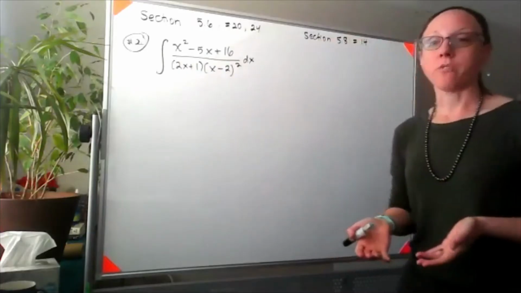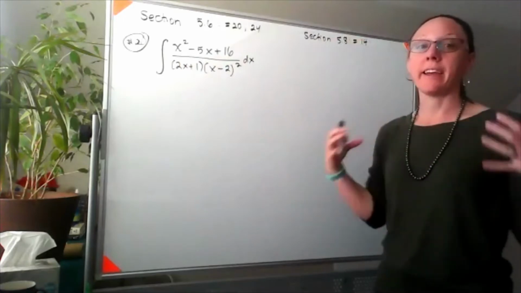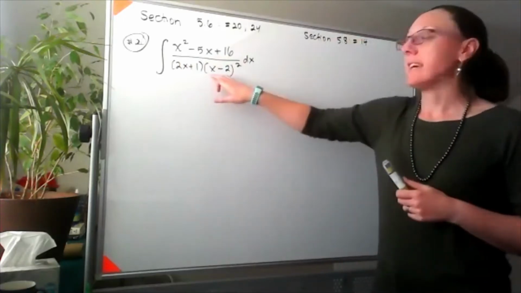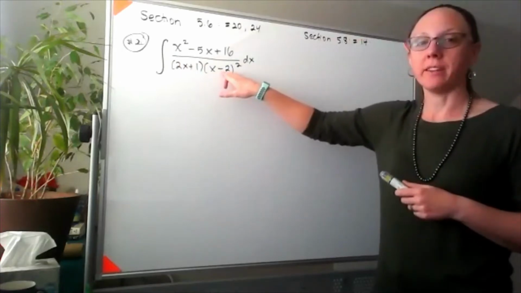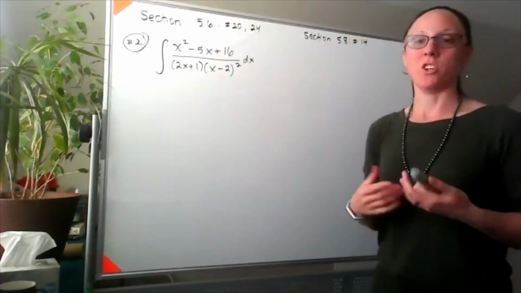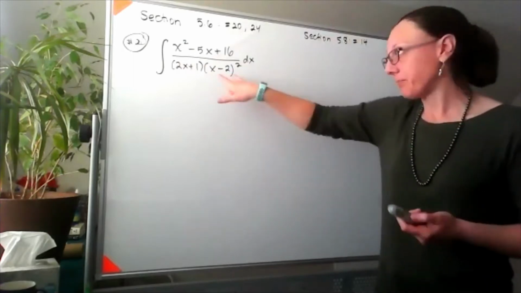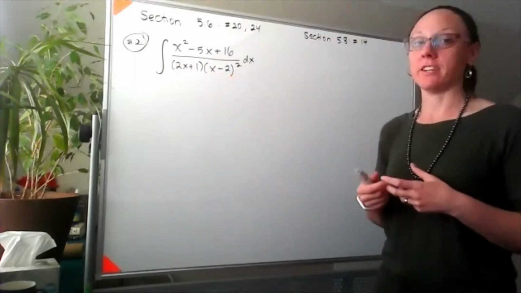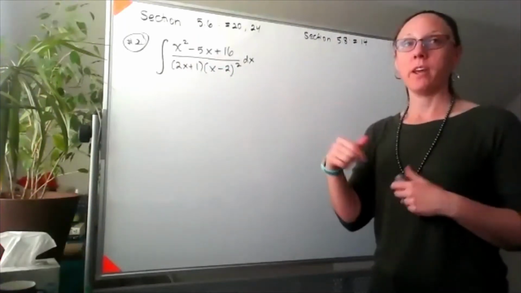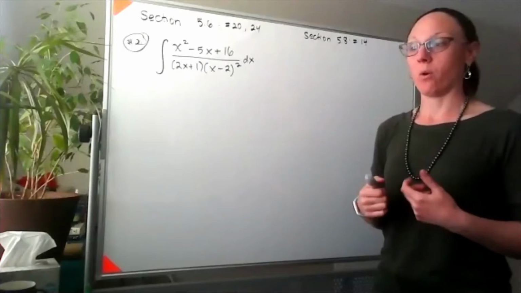When we're looking at a partial fractions problem and deciding how to break things apart, one of our rules is that when we have a repeated linear term like this, meaning the part in parentheses would just be the equation of a line, I'm actually going to need to include both an x minus 2 to the power of 2 and an x minus 2 to the power of 1.